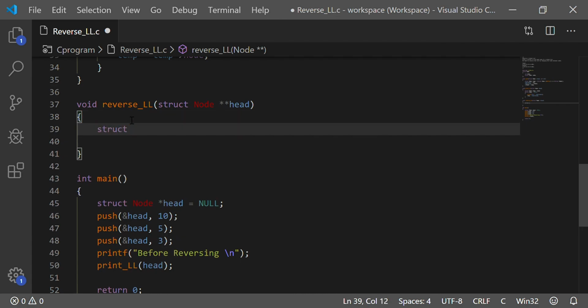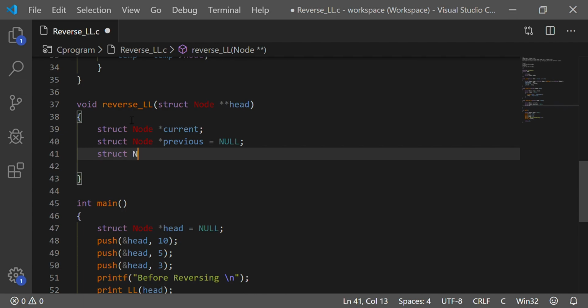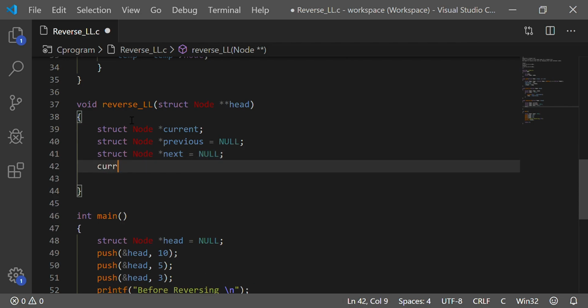First, structure node, say current, then structure node previous at first instance initialized to null, then again structure node next initialized to null, and we shall also hold the head pointer of the linked list to current.